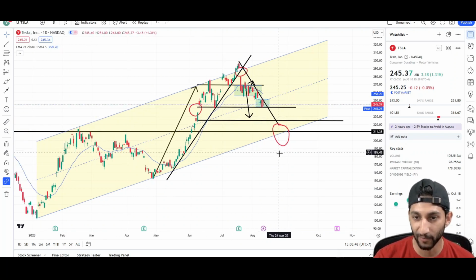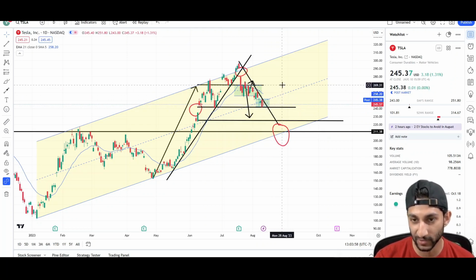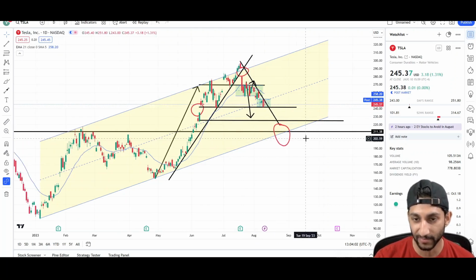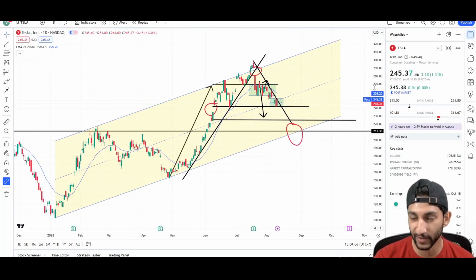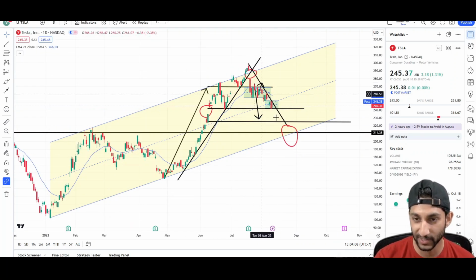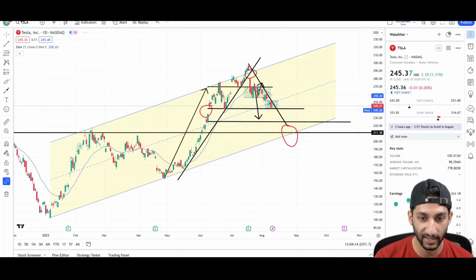It doesn't matter what a specific day does. I want to see big structure changes. So if we see a big green bar tomorrow, that's not going to change anything. What would change something is we see a break above the 268 level. If we're still below it, I'm looking for more downside. That's my opinion. I don't care what the delivery numbers are or anything like that. The price is dropping, and then the chart tells me where the price is most likely going to go next. That's all I have for Tesla on the daily chart.